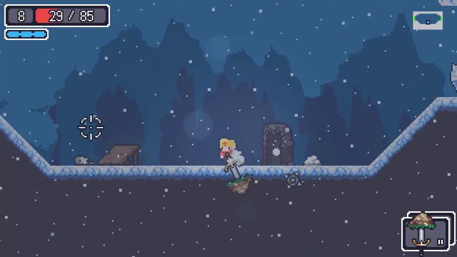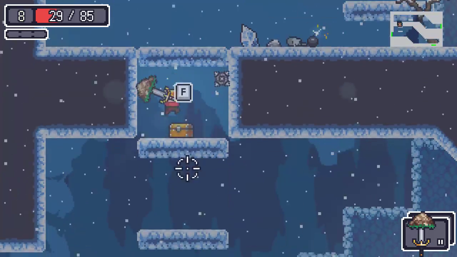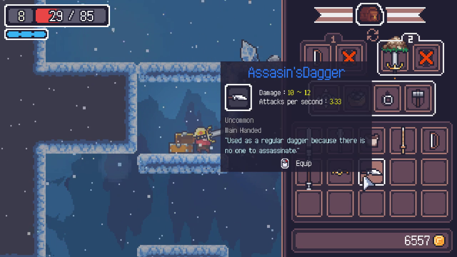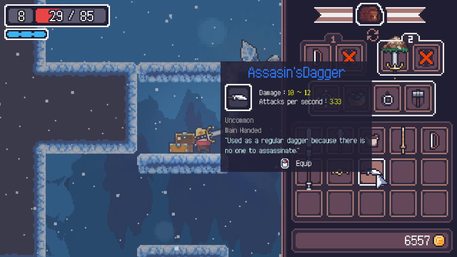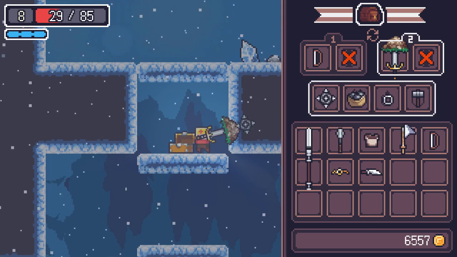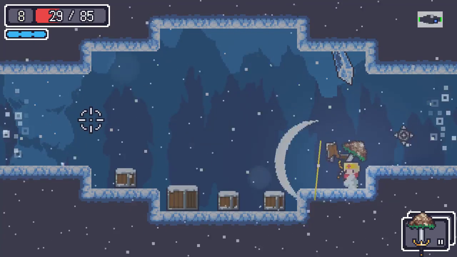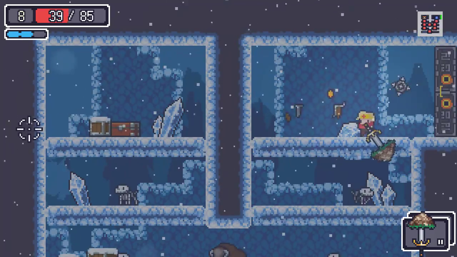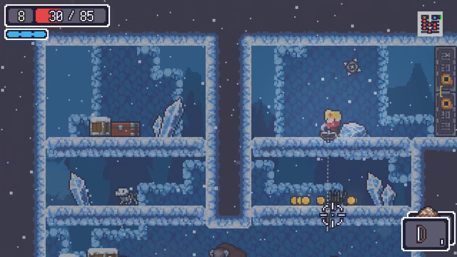There's a chest over there I missed? Hold up. Oh, I did miss this chest. What do you got for me? Assassin's dagger. Ooh, you sound spiffy. 10 to 20, use a regular dagger because there's no one to assassinate. Touche. 3.33. I like the idea of the crits with it, but yeah, I don't know. Let's see. Check out over here. Hey, a little bit of HP. Ow. Little dog. No.